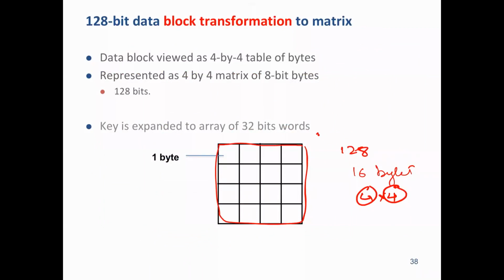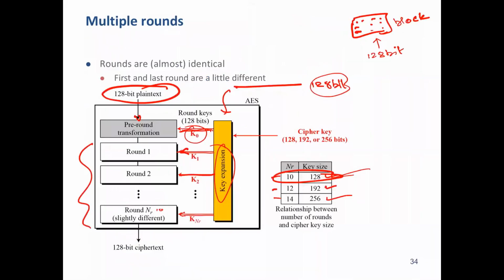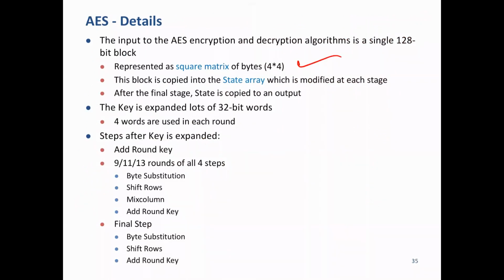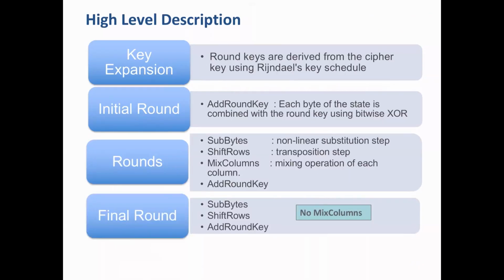Where are we? We are here. So the 128 bits we convert into a block, and this block keeps moving down here. Now in each stage we do something. Again, we are not trying to get into too much detail, but I have included this in the class today because I would like to give you some idea about it.